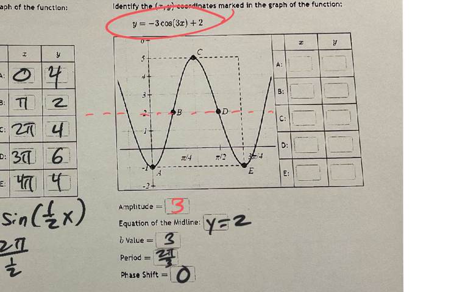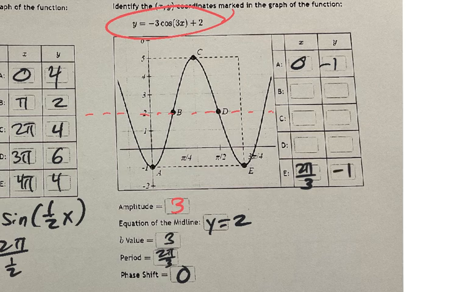And I guess I need to go through these points now. So finding the points, I know what this point is. 0, -1. I know what this point is. What's the x coordinate? How do you know? That's the period. That's one full cycle. I went from the valley to the next valley. That's a difference of 2 pi over 3. -1.